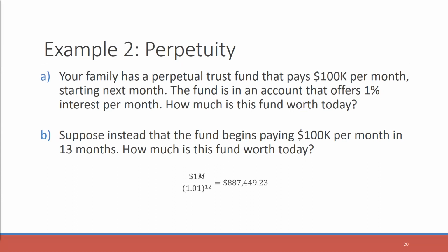So this is going to conclude the first half of our lecture. And in the next half of our lecture, we're going to look at growing annuities, growing perpetuities, NPV, and amortization, which is slowly paying off a loan bit by bit.